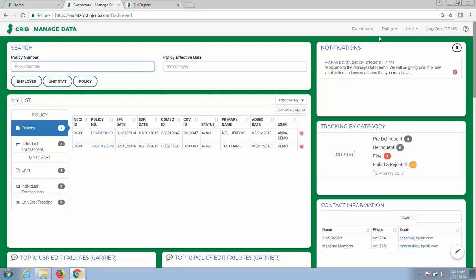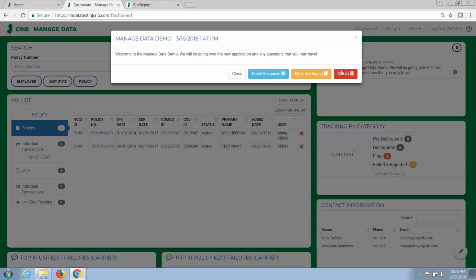Also, speaking of delete, can anyone delete a notification on the dashboard? That's a good question. So these notifications are for my users. So if the Bureau were to send out a notification, they would send a notification to you, Ellie, and to Paul, and to Fred and Bob. If you were to log in and open this notification and click delete, you would only be deleting it for you. So at that point in time, Fred and Paul and Bob's would all still stay, even unread, in their system, similar to how email works. Yep. Great.